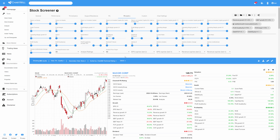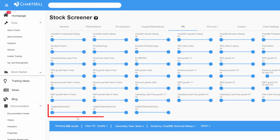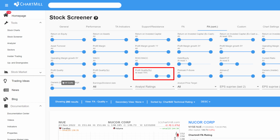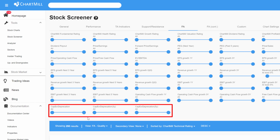We have already converted the formula described above to a specific ratio available in the platform. CapEx depreciation. The CapEx depreciation is especially interesting as a verification if the earnings quality previously addressed is lower than 75%. Why? Well, we talked earlier about the earnings quality ideally being higher than 75%. However, that does not mean that a lower profit quality is necessarily a bad thing. This lower score is perfectly justifiable if the company invests significantly to grow. The free cash flow will be lower, which, by the way, is the reason for the lower profit quality, but if the investments result in returns well above the cost of capital, then that is a very good thing for the company and the shareholders.